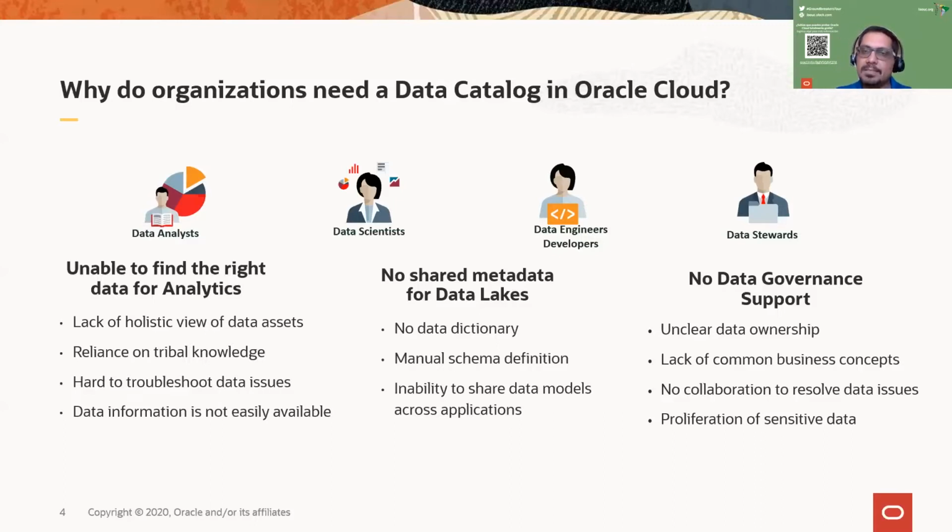The second aspect of the problems we are trying to solve is for data lakes. Data lakes have lots of data in them, but in most cases, they are just files that are practically dumped there by a variety of systems or people. But there is no data dictionary, in the sense that there is no interpretation or abstraction on top of it that can easily be used for querying.